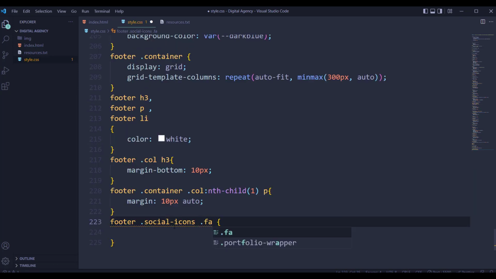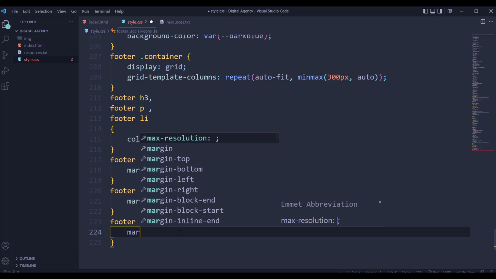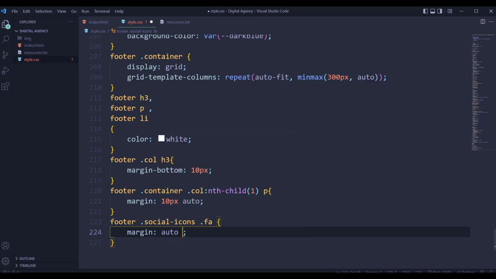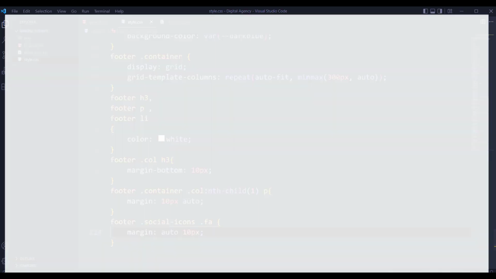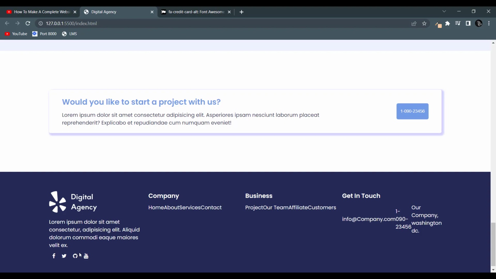we have our FA, and for that I will add margin top and bottom auto and left and right 10 pixel. You can see these icons have this width of 10 pixel.